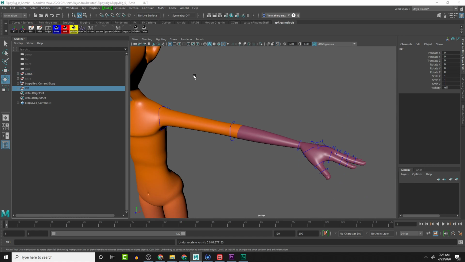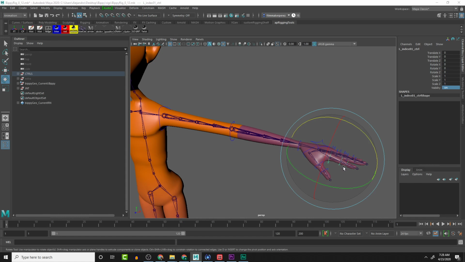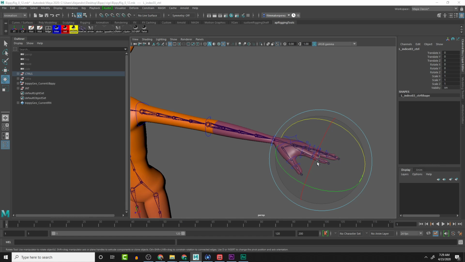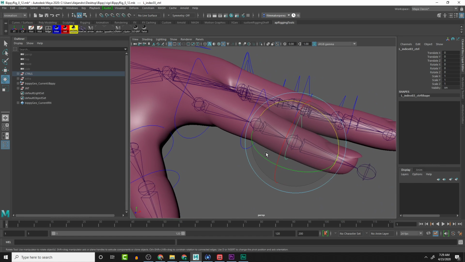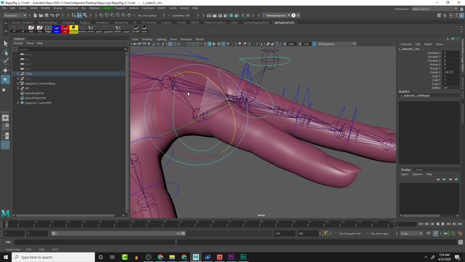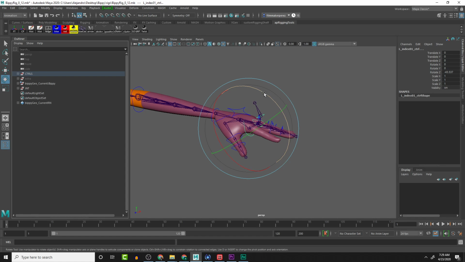And let's show the visibility of the joints so we can see a little bit more clearly what is happening. So we got 1, 2, and 3 controls, and then we will rotate it and we'll get a finger curl like this. So in the positive direction, we'll kind of open up, and in the negative direction, we will close it down.